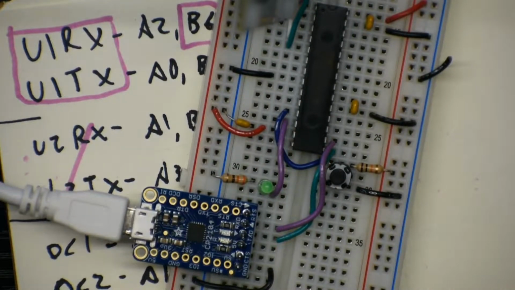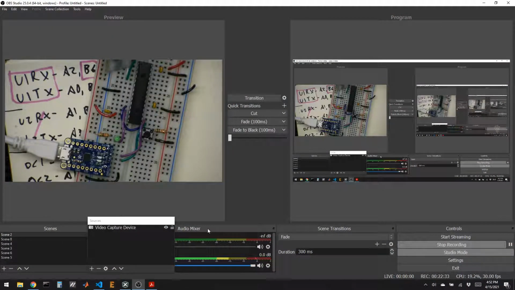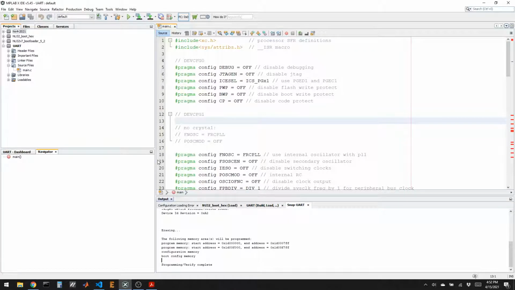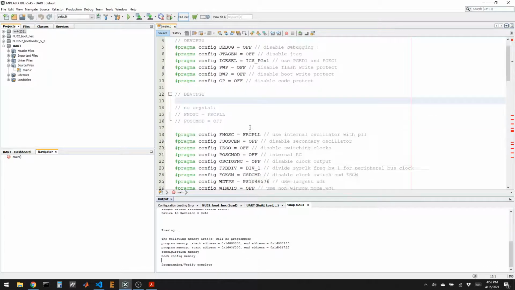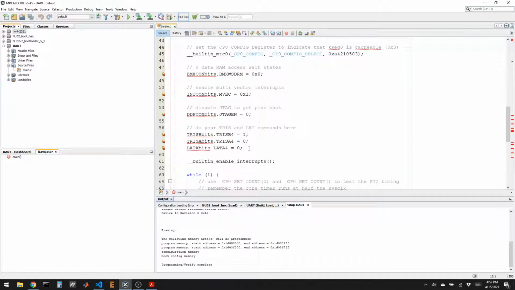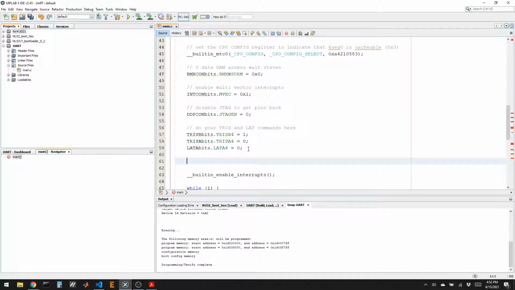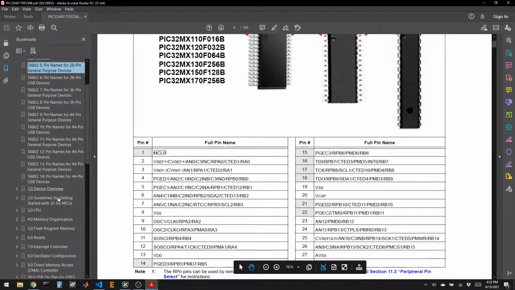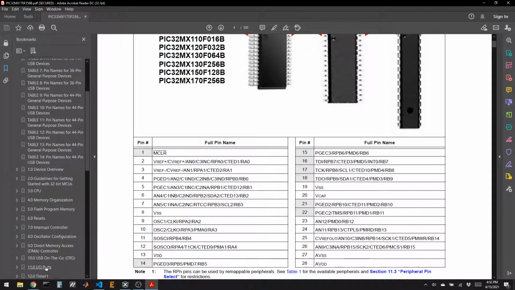Okay, so we now have a project that programs the PIC with all of the correct pragmas. Let's talk about how to get the UART to work. So the first thing we'll need to do is tell pins B6 and B7 that they are the UART pins. We don't have to use TRIS or LAT or PORT in this case. That's how you do regular digital I/O communication. In this case, we're using the reprogrammable special function registers. So let's go back to that chapter, I/O pins.